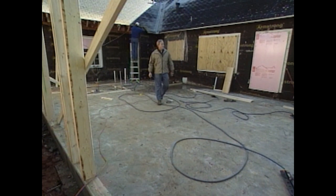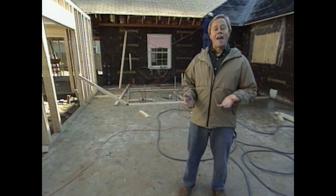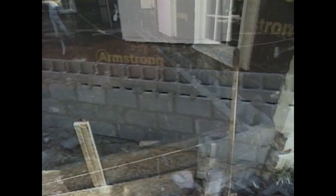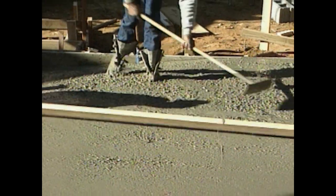Welcome back to the show. You can really get an idea of how large this room will be now that we have a few of the walls up. It's actually adding over 600 square feet to the existing house. The foundation for this addition is what we call a floating slab — actually three to four inches of concrete sitting on top of compacted fill. We built a foundation wall all the way around the perimeter with concrete footing, then our block mason, then we came back in with more clay, more compaction, and our concrete finisher gave us a nice, smooth finish over the entire slab.